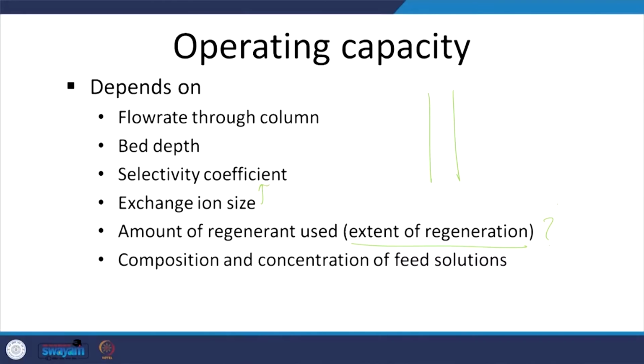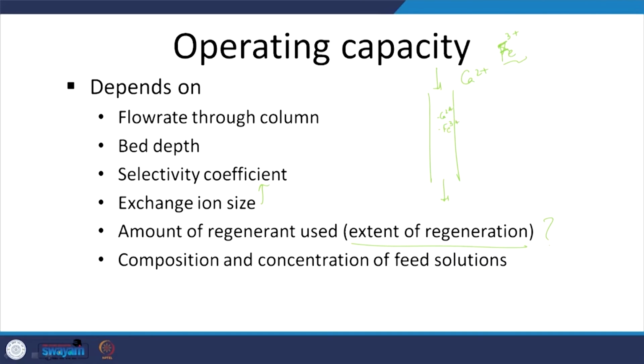So that's something to keep in mind: the composition and concentration of the feed solution, as in what's coming in. Why is that? If it's just Ca2+ and I just want to remove Ca2+, fine. But if I have other compounds of interest with greater charge, let's say Fe3+, well, I don't think there will be, and assuming the affinity is relatively higher than Ca2+, so what's going to happen? The ion exchange resin will take up both Ca2+ and Fe3+, right.